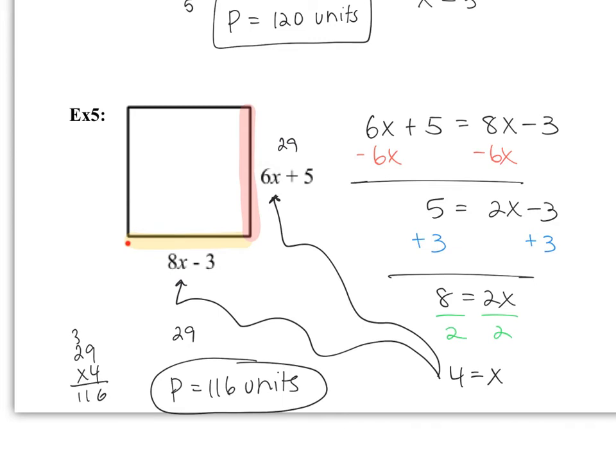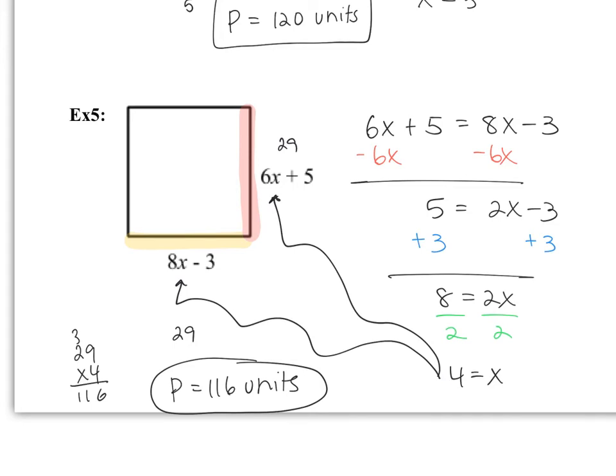So again, on this example, I know that I have a square, which means this bottom side, 8x minus 3, would be equivalent to this side here, 6x plus 5. This would allow me to isolate x by first subtracting 6x from both sides to get the equation 5 equals 2x minus 3. I would then add 3 to both sides, remember reverse PEMDAS, which would mean 8 would equal 2x, and then divide both sides by 2 to get x equals 4. It's really easy to stop when you get to this point because you've accomplished something and you've found out what x equals, but it's really important to remember the question that was being asked, which is what's the perimeter of the square?